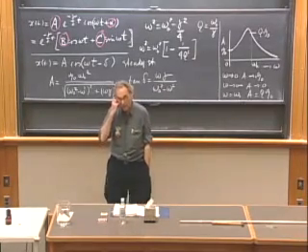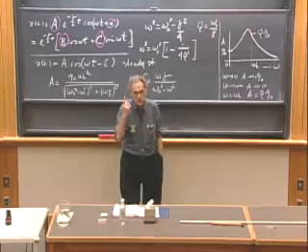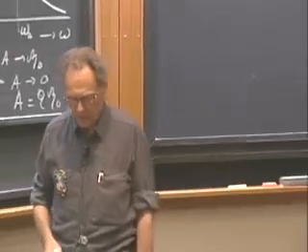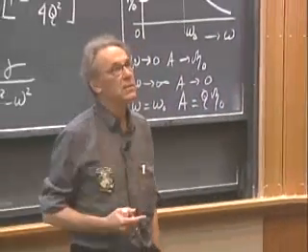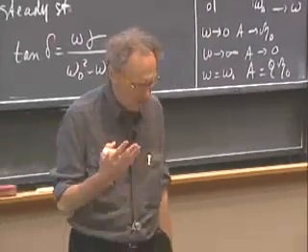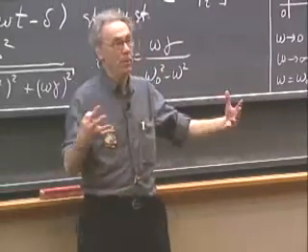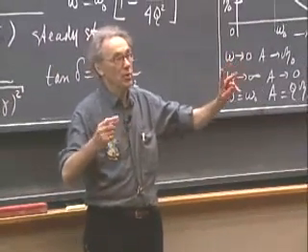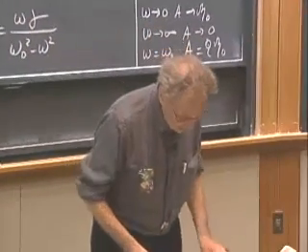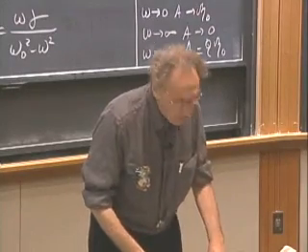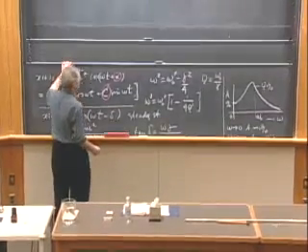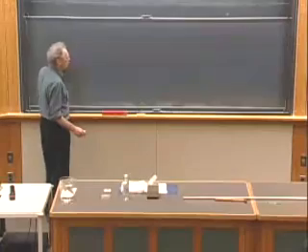If we are not driving the system, and if we have one object on a spring, or on a pendulum, or a floating object in liquid, then there is one normal mode frequency, one resonance frequency. We call it also the natural frequency. The moment that you couple oscillators, if you couple two, you get two normal mode frequencies. You get two resonance frequencies. And if you have three objects, you get three normal mode frequencies. And so now I would like to discuss with you a case whereby I couple two oscillators.